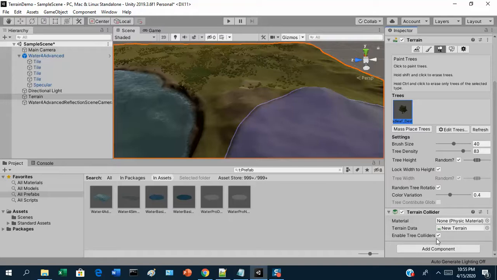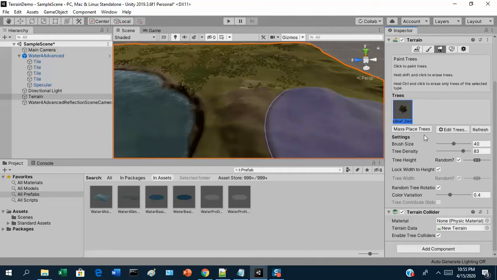If you want your trees to be solid, you want to leave that checked. Now, there's kind of a performance issue here. If you have millions of trees and they all have colliders, then the game has always got to check if you're hitting those colliders. Forests can be problematic, like if you just need something to look like a forest but you want the player to actually go into it, you can put a box collider around the entire forest, so then you have one box collider instead of millions of box colliders. But most of the time I'd say you probably want to leave enable tree colliders set.